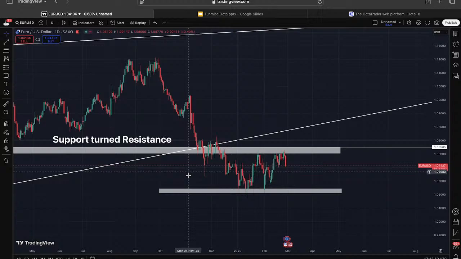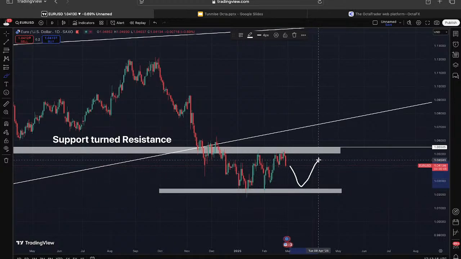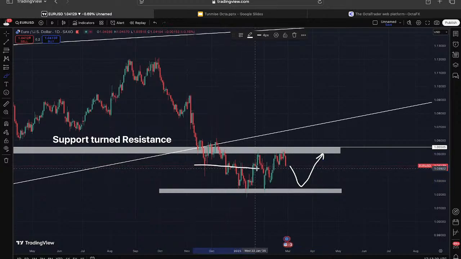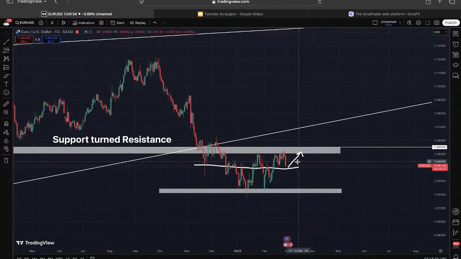So we can see that price has been ranging here, right? Between this box, price has been ranging. So if price keeps pushing down, we might see a drop of price from this level here, then it picks up again. Also, price might actually just still bounce back from this level. So it's a two-way thing. All right, it's a two-way thing because there is a minor support zone at this level.